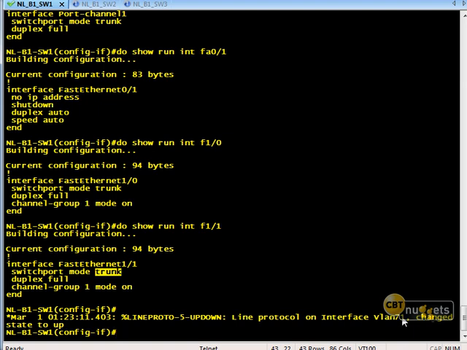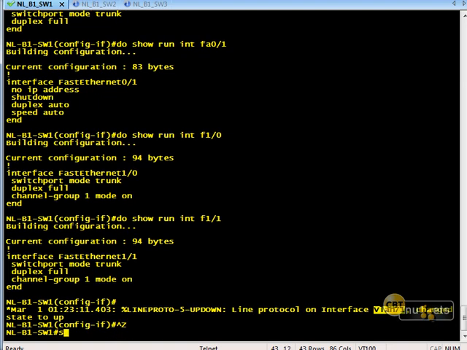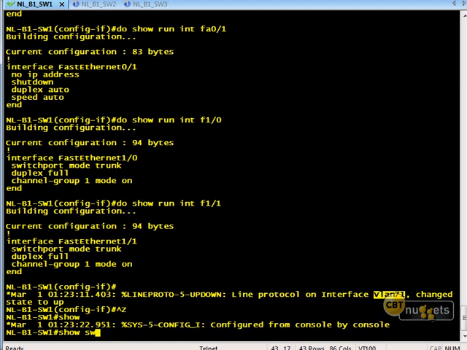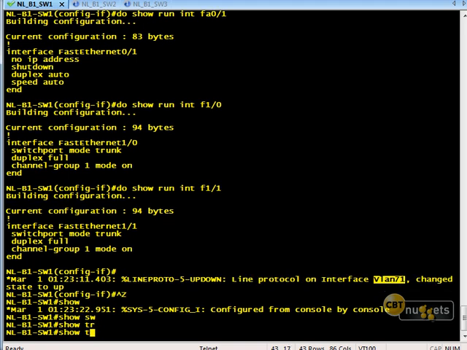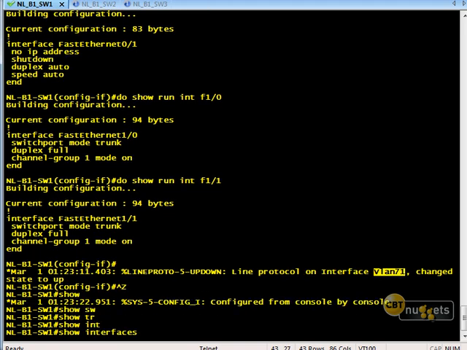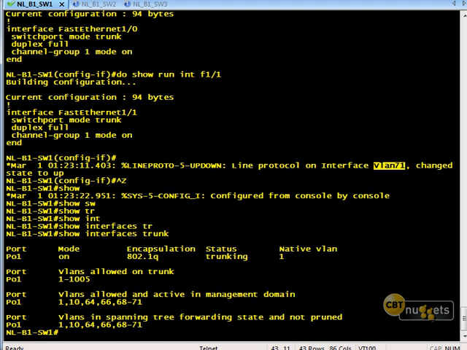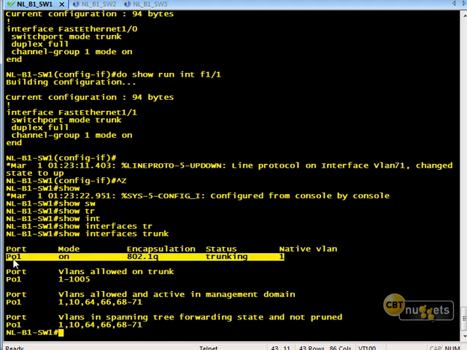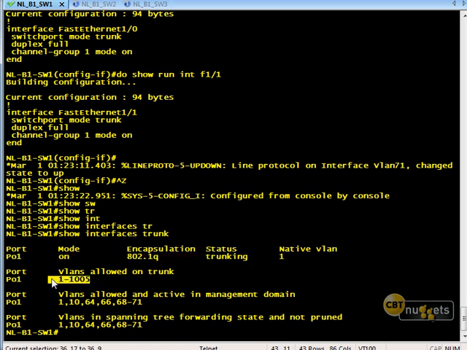Now, did you see that? Look at that. Interface VLAN 1 just changed state to up. Well, what just happened behind the scenes? If I go back and do a show interface, what command am I looking for? Show interface trunk. I love this output, because it shows me which interfaces. You can see port channel 1, that's its short little abbreviation. Port channel 1 is set to on, trunking is enabled, the native VLAN is set to 1, and it shows the VLANs allowed on the trunk is currently all of them.